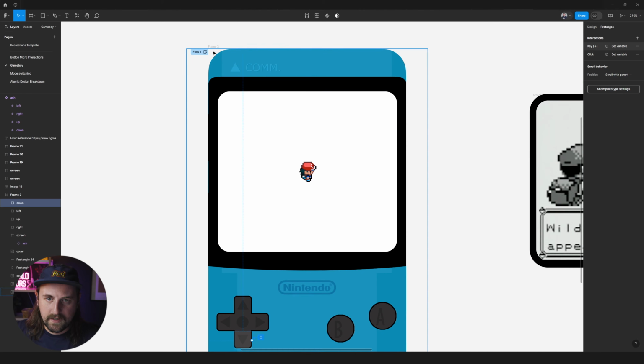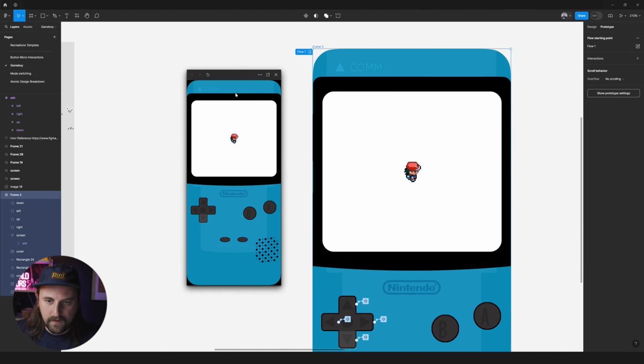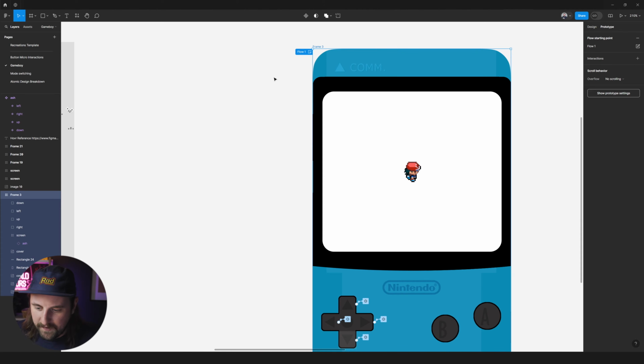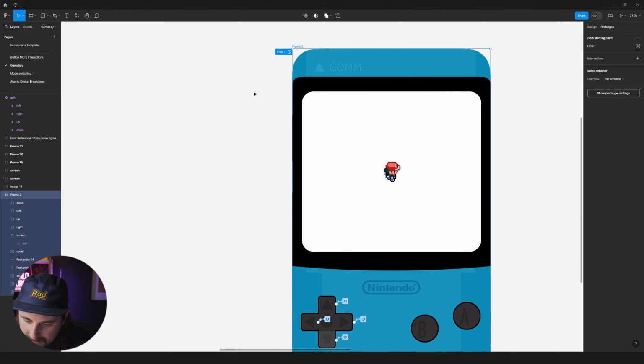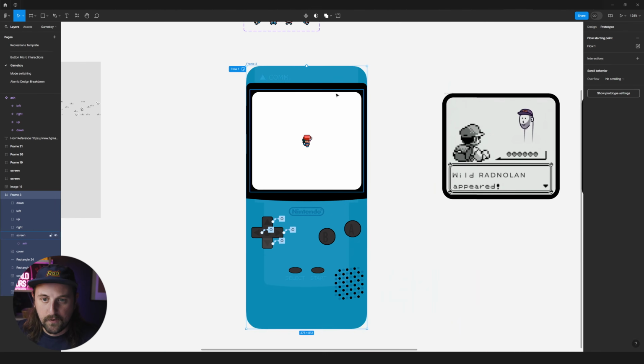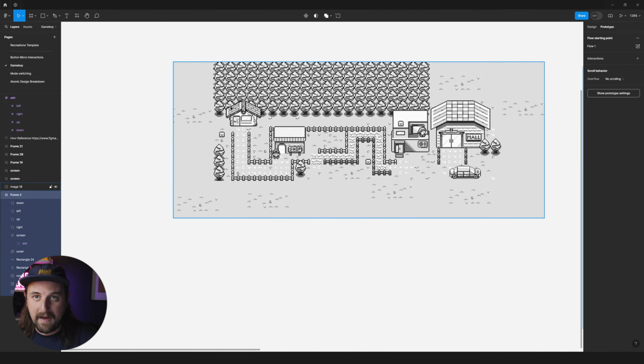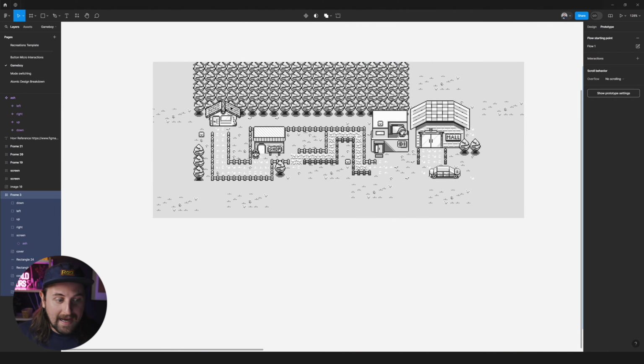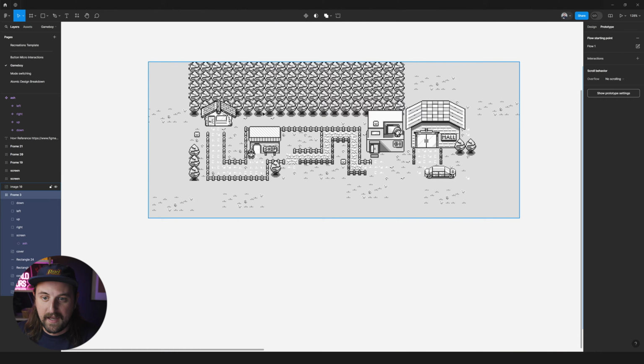Okay, so now let's press Shift Space, and we're previewing our prototype. And look at that. I'm using my keys and everything is pumping. Whoa, this is pretty dope. Okay, awesome. We're flying now. So let's go ahead and get into the real juice, which is moving the map. That's what is actually moving Ash in the real space of the game, right?